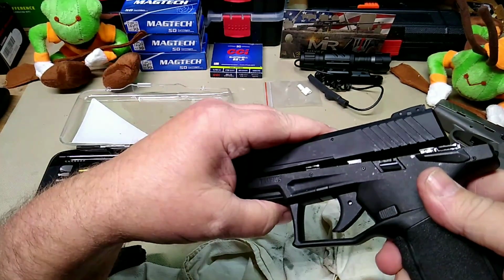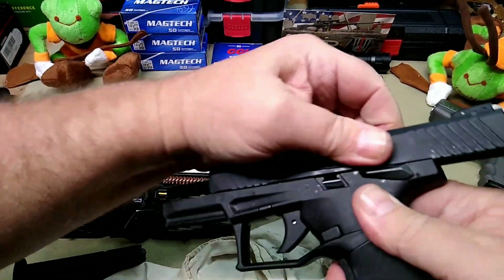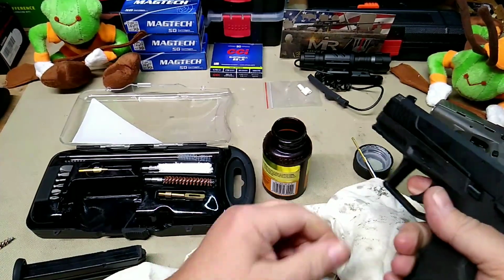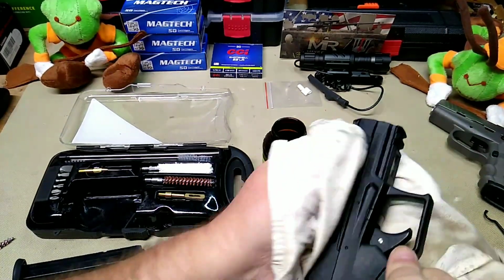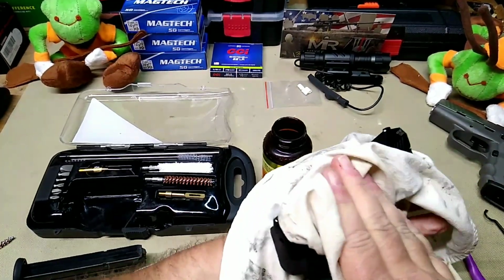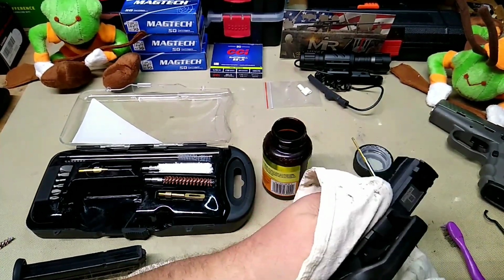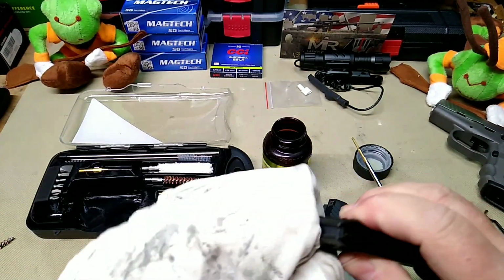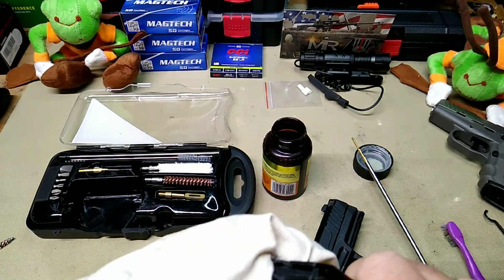Now, I know this doesn't have to go all the way back. There we go. So we'll test fire or make sure it functions, and we're going to wipe it off. That is aluminum, so it's not going to rust. We're going to wipe our gun off, and we're going to call that good. I might take this rag and just wipe the powder residue off my magazine up here a little bit.